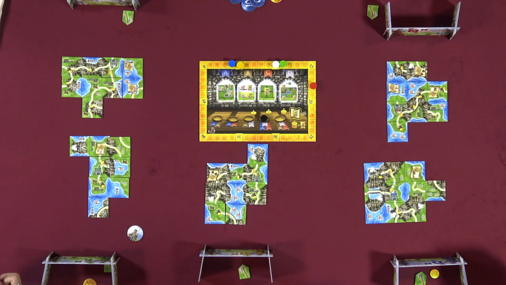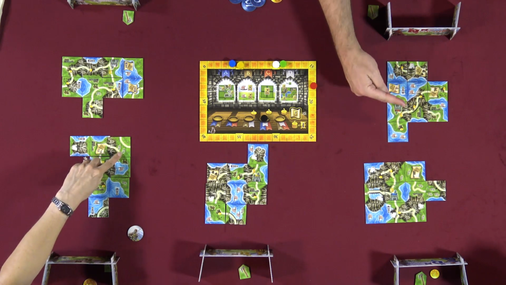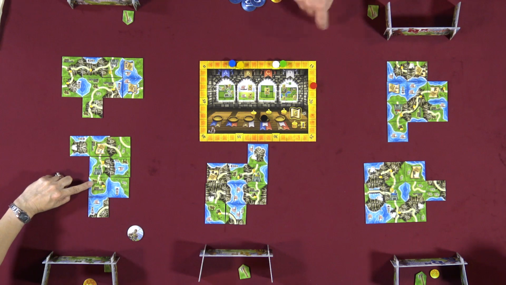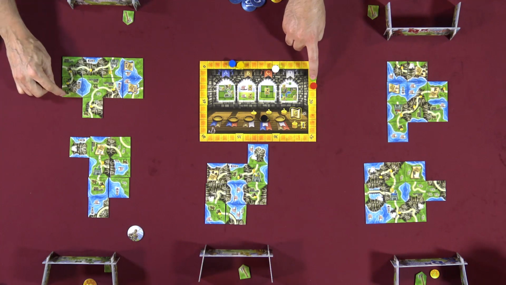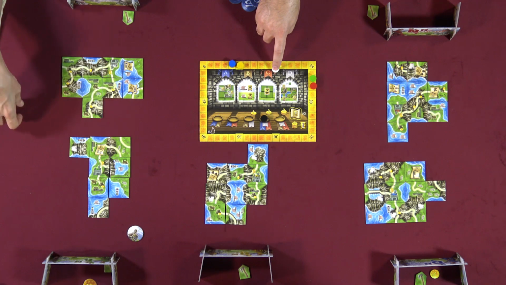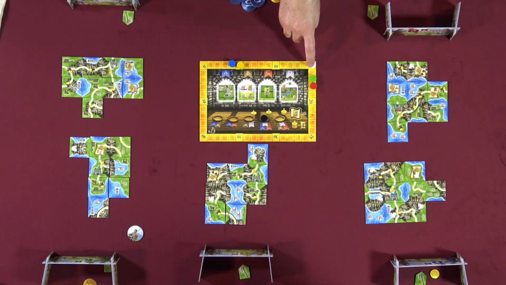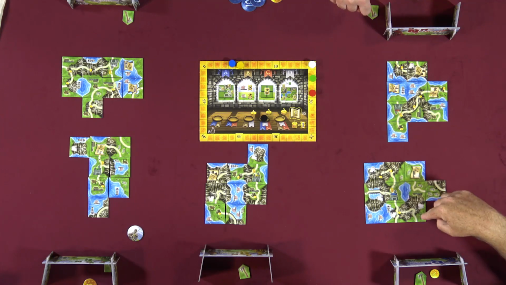Okay, let's score. Starting with Nikki. Yes, sir. So, animals next to farms. There's 2, 1, 2, 3, 4, 3, 4, 5, 5, 6. That's it. Yep, and those are all next to farms. Give her 6. 1, 2, 3, 4, 5. So I get 5. Wow. I got a lot of animals in the last few rounds. Yeah, 5. Aaron? I have 1. My total animal score for the game is 1.